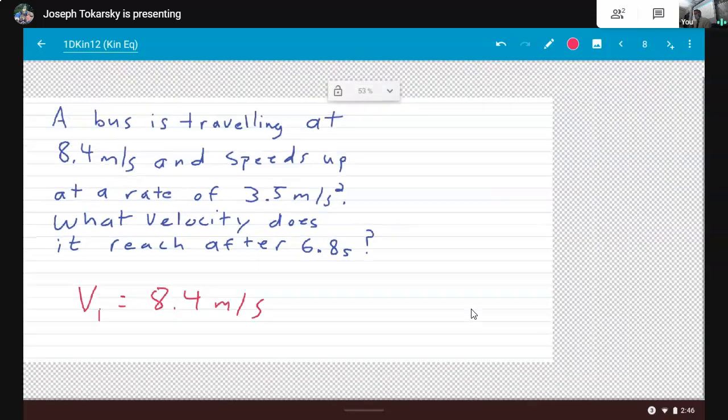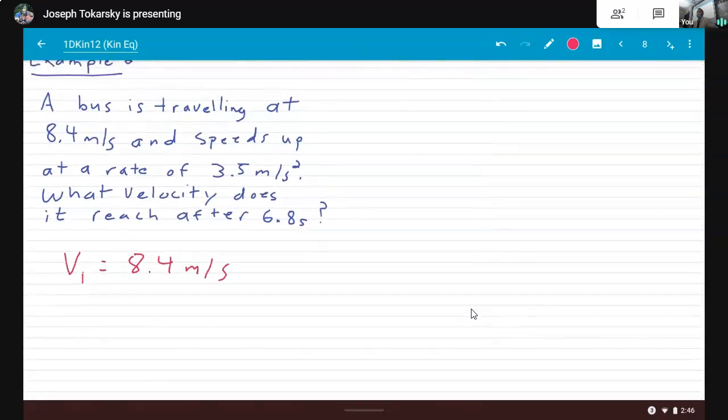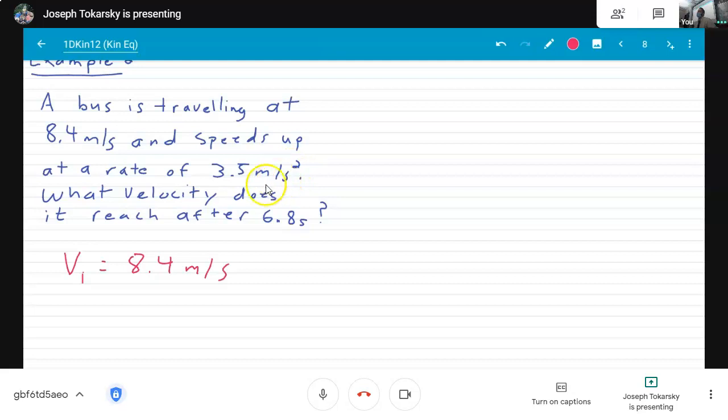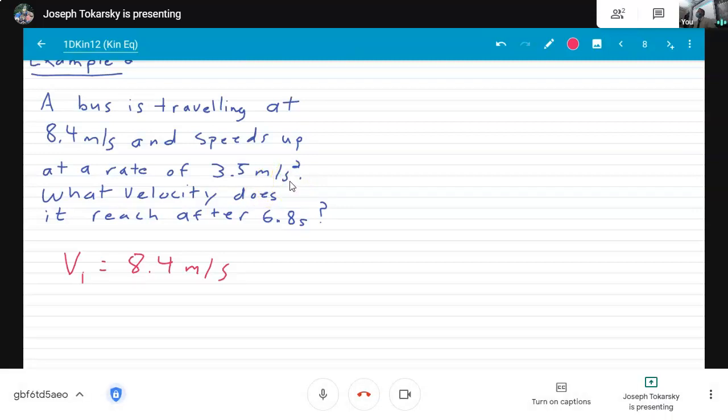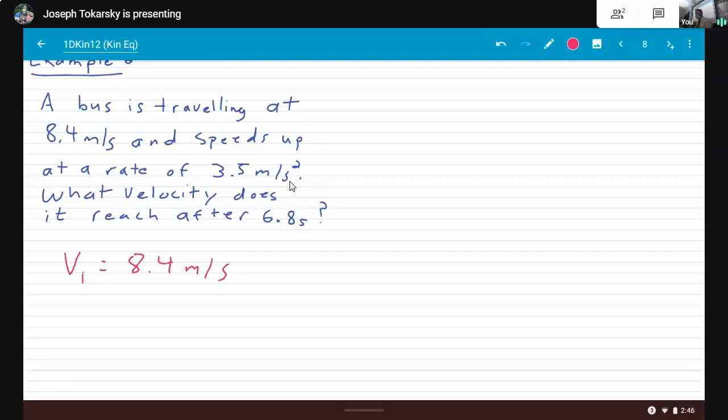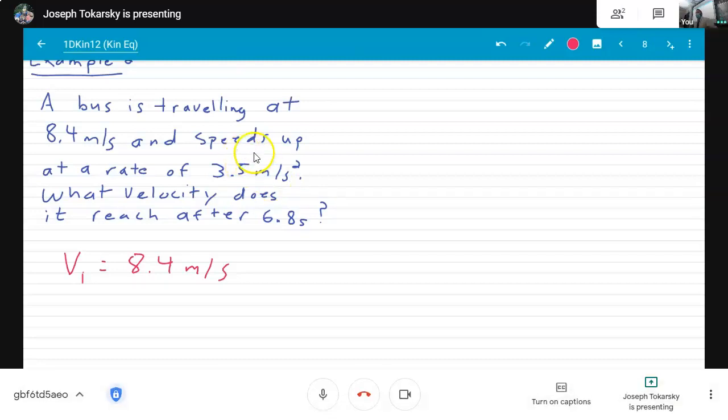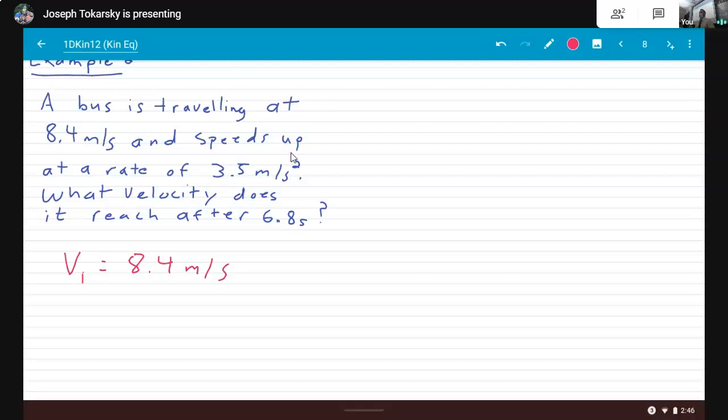What about the next number we come upon? 3.5 meters per second squared. Look at that unit. If you remember your units well, you should know what kind of number this is. What kind of quantity is always in meters per second squared? That can't be a V, because V's are in meters per second, right? Acceleration, very good. Notice something else it says. It doesn't use the word acceleration, but it says speed up, and didn't we learn speeding up is a form of acceleration? It's not using the word, but basically is because it's saying speed up. So my acceleration is 3.5 meters per second squared.